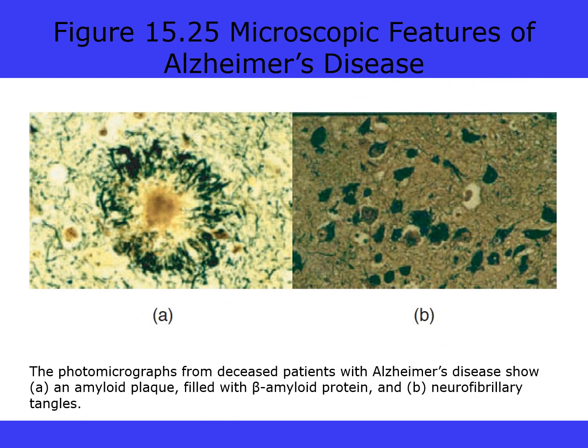And if you look at tissue slices, you can see the amyloid plaque buildup. So if we're looking at picture A, you can see right there in the center of the picture, this is an example of an amyloid plaque. And on the right side here in B, you're seeing the neurofibrillary tangles. So this is going to be kind of clusters of amyloid plaques. And again, this is something that we can't view until we're looking at a brain post-mortem, but this is kind of the confirmation that this person indeed did have Alzheimer's.